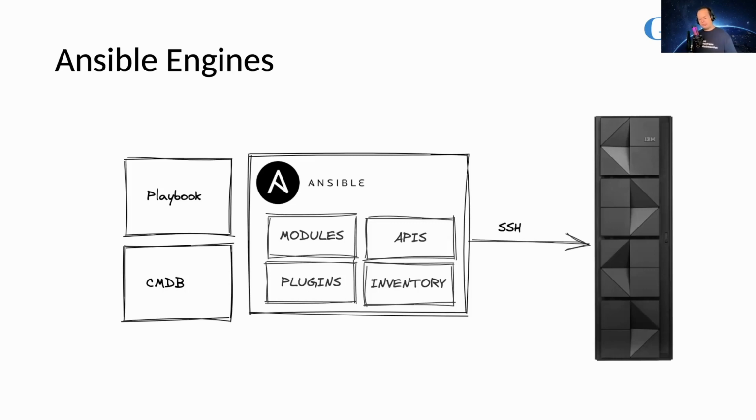Sometimes you can have the configuration of your environment, all the servers, all the LPARs, or the devices that you need to check in one CMDB. So Ansible can take this information from the CMDB, and the Ansible engine will look into the plugins and the inventory to find the way it has to connect to your system. In our case here, to the LPAR, it will be using an SSH connection, a secure shell connection, to our environment.